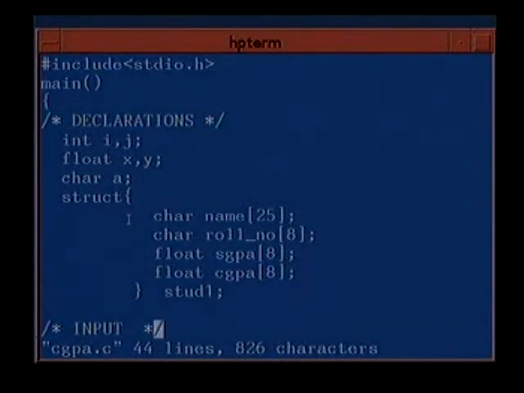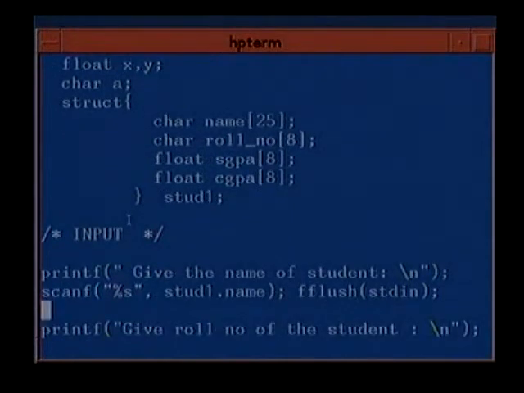Now we take the input. First, give the name of the student is printed, and then in %s format we take stud1.name. So we read the full string of the name in the %s format, and stud1.name is the start address of the array name inside stud1. fflush stdin.